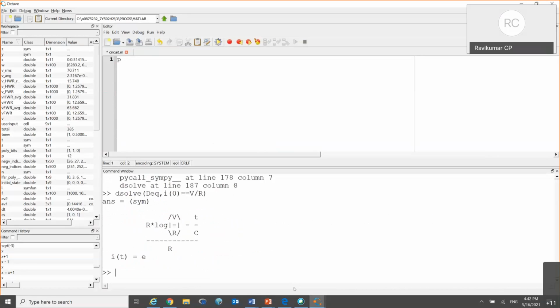So it has come up with this equation. If you simplify it, e to the power R log V by R, the R and R will get cancelled. E to the power log V by R is nothing but V by R. Unfortunately, it has not simplified it sufficiently. It is the same equation that you are familiar with: V by R times e to the power minus T by RC. I don't know whether it will allow you simplification, so let us write this.